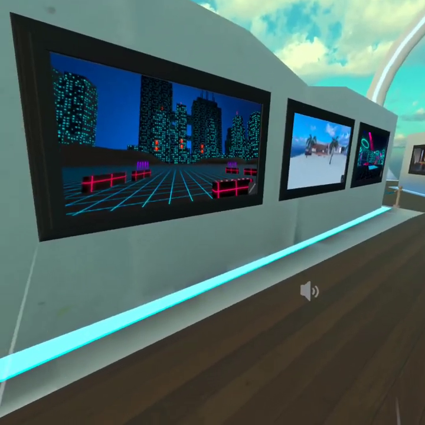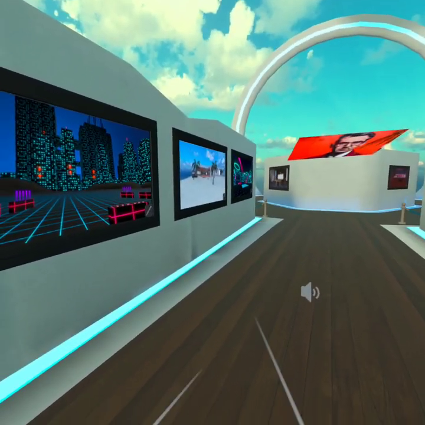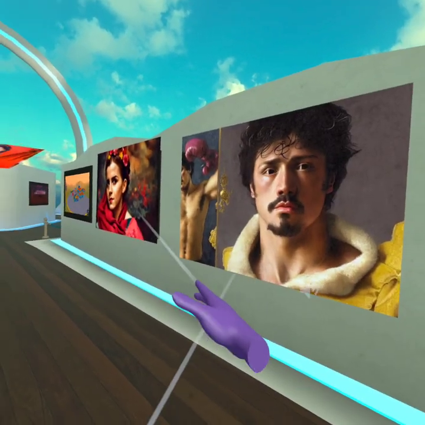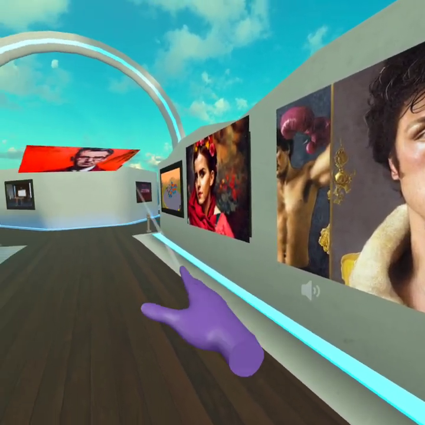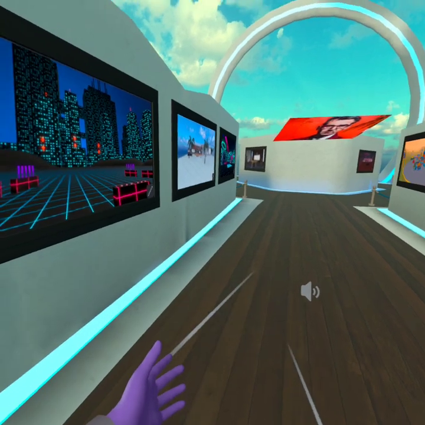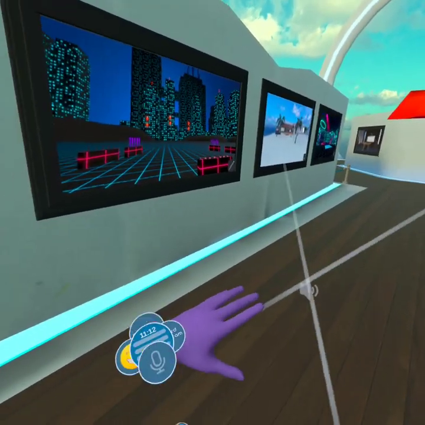All right, here is a quick video on how to use the space customizer. So you'll see that we have a bunch of different images that we've already pulled up. So I'm going to show you how to do it from the start.